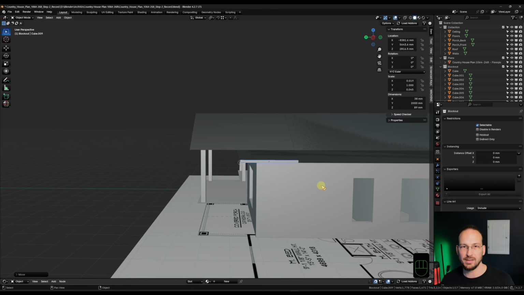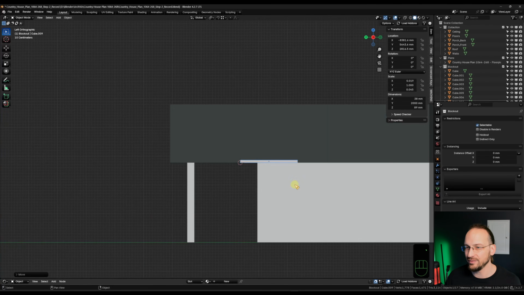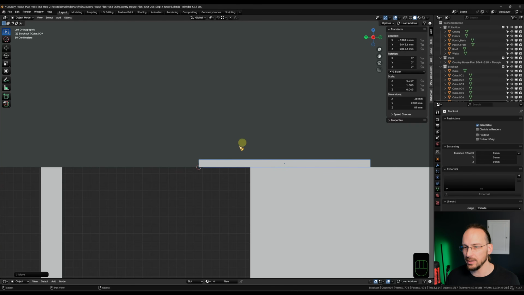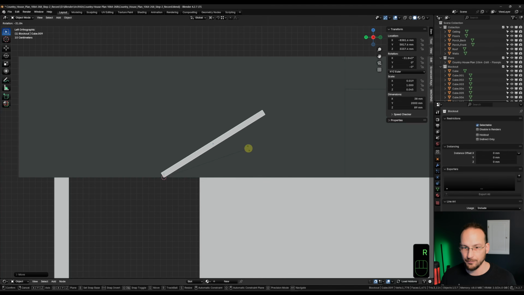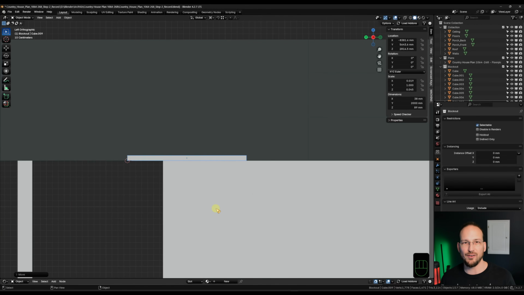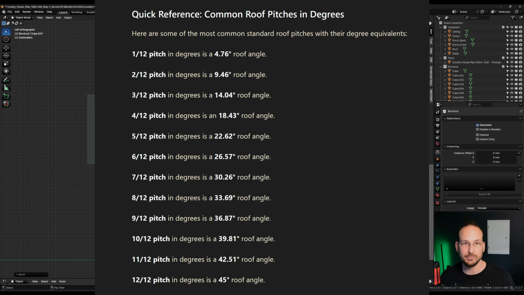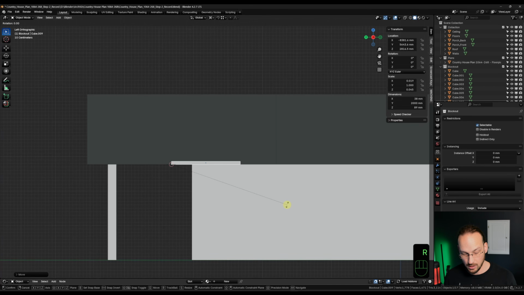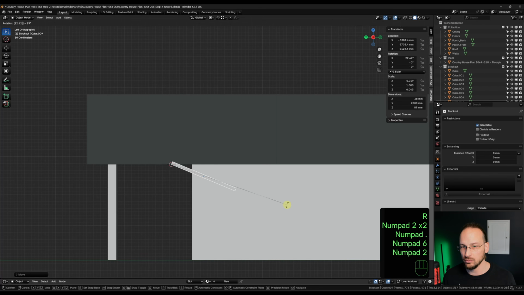So now I need to establish the slope. I'm going to go into left view and I want to rotate this thing right from this corner. So I'm going to hit the period key and switch the pivot point to 3D cursor. I can also do that up here. And now when I rotate it, it will use the 3D cursor as the pivot point. So a slope of 5/12 means the roof has a degree of 22.62. It's not something I know off the top of my head, but you can look that up. So I'm going to R 22.62 negative.